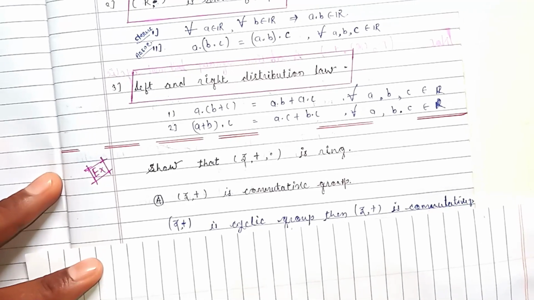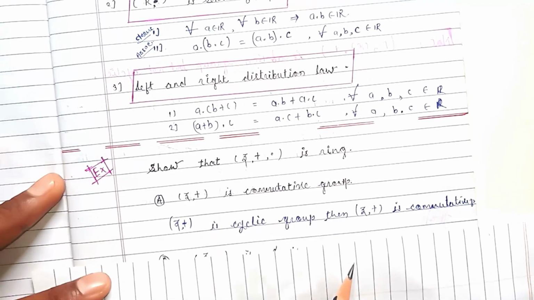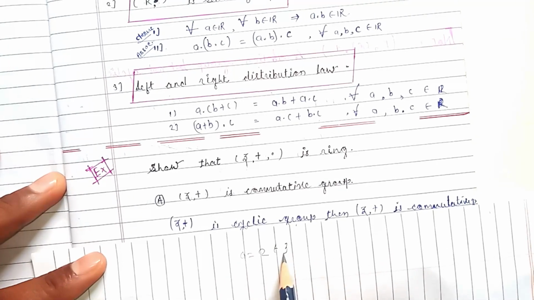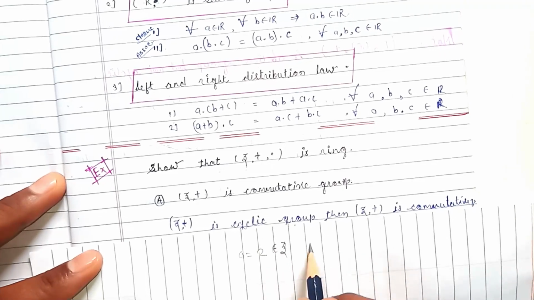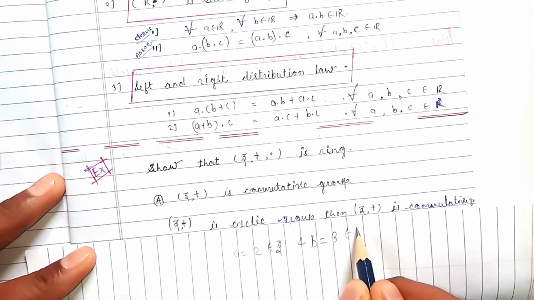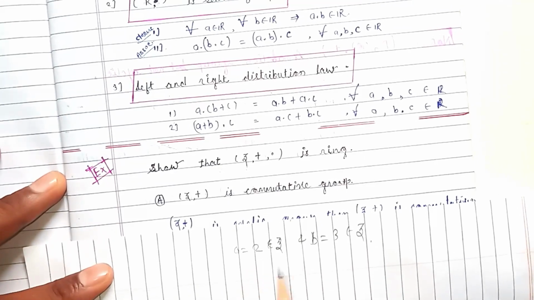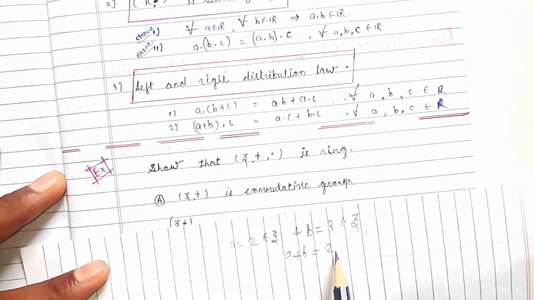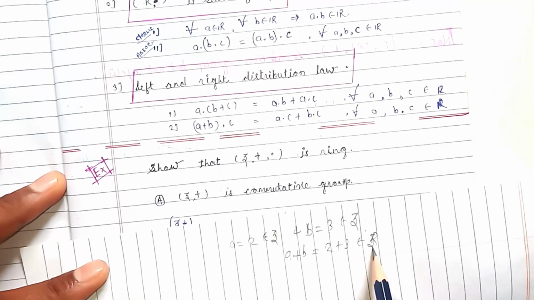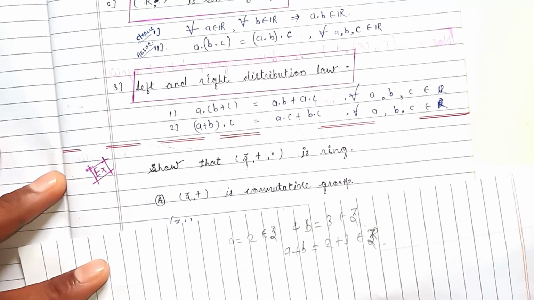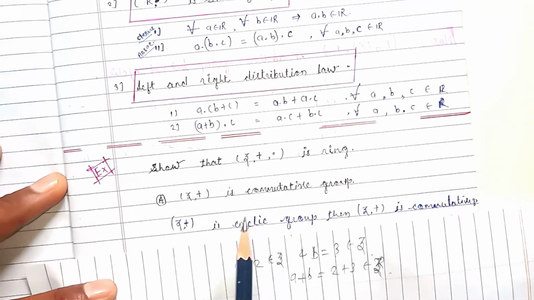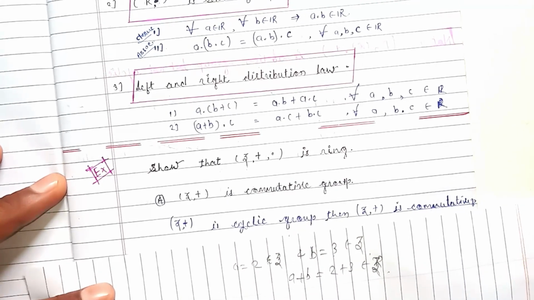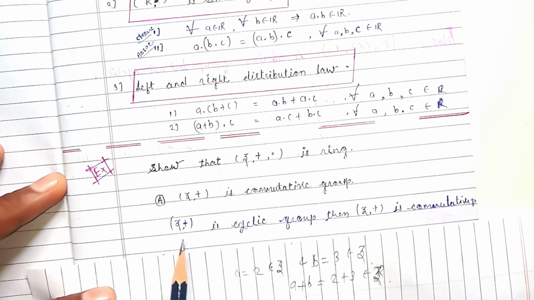Now if you want to consider any example for this, you may consider a equal to 2, which belongs to Z, the integer group, and b equal to 3, which belongs to Z. You may consider any elements, and we can easily show that if a belongs to R and b belongs to R, then a plus b, like 2 plus 3, belongs to Z, meaning the ring. We consider the ring as Z. So it can be easily seen that Z under addition holds the closure property very easily.